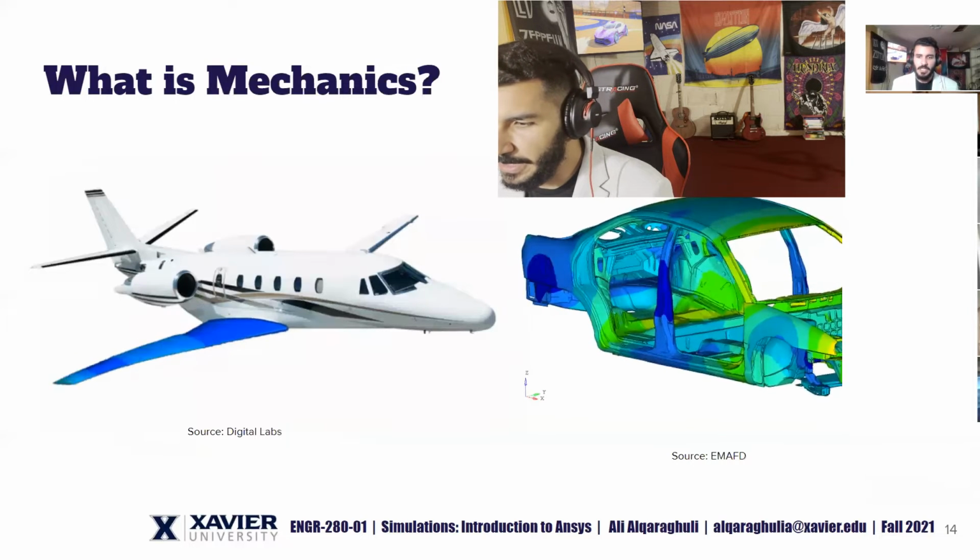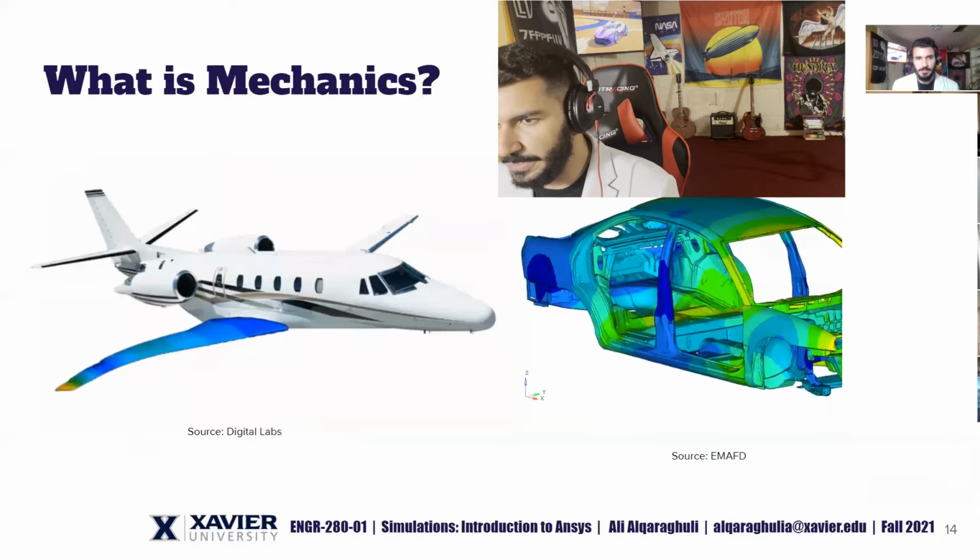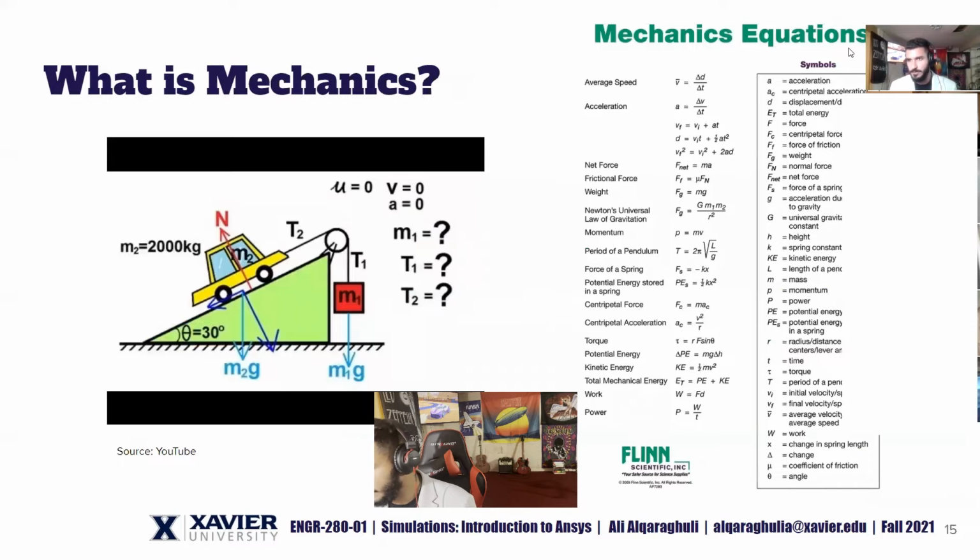So again, based on these two figures that I showed you previously, what is mechanics? Mechanics is going to be basically a core physics that we're going to be talking about in this class. And it's basically just talking about the physics based on these mechanics equations. And basically it's very simple stuff. So when you think of mechanics, think of large things like this figure right here, like, okay, this car is being pulled. Is it balancing this weight? There's an angle, which if the tires have friction, is that slowing it down? What exactly is going on? So whenever you think of mechanics, think of large things, things that smash, move around, and break, friction. These kinds of things are really what we associate with mechanics.